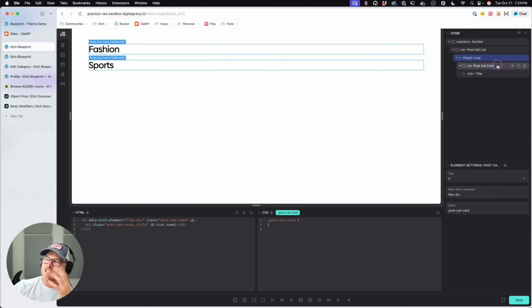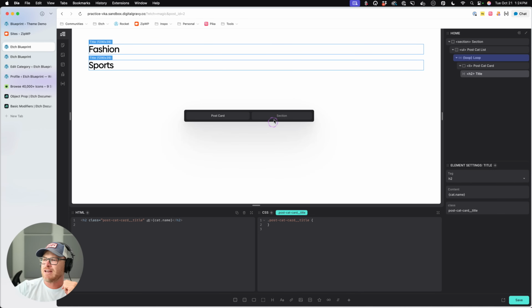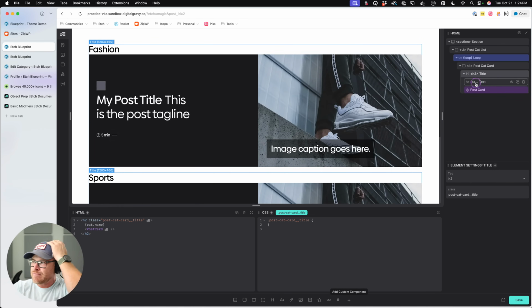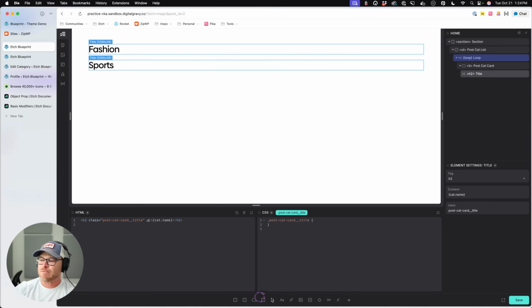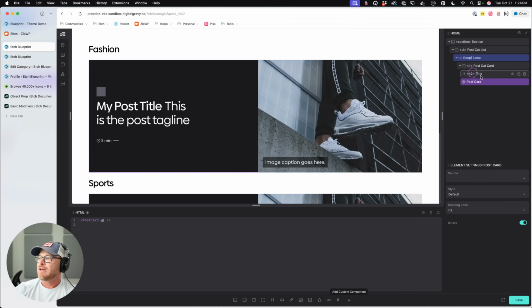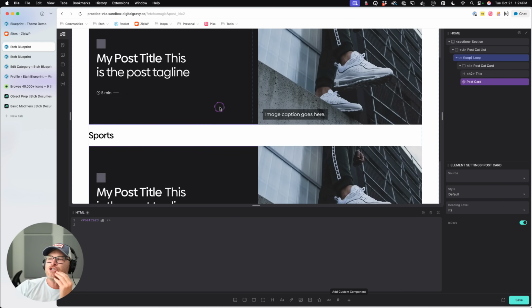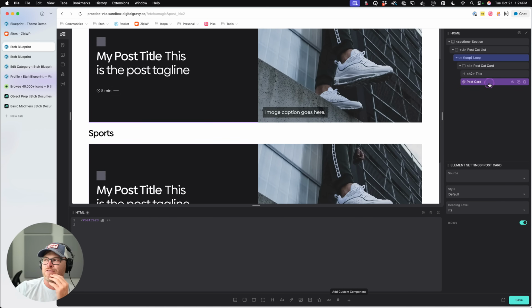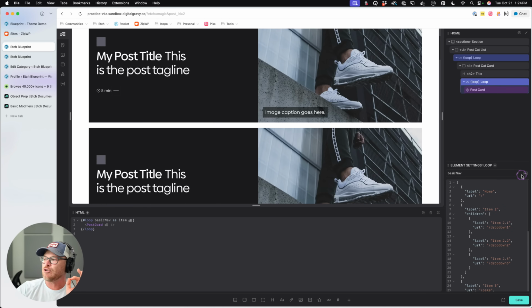And now, this is a real test. Under the title, I probably want to loop my category cards. So let's throw in a post card. I don't want to throw it into the title, so I'm going to hold command when I do that, and it'll throw it next to it. This should essentially show me all of the posts that are in the category. There's actually two ways to do this, and I can never remember which way is the better way in default WordPress. But let's wrap this in a loop.